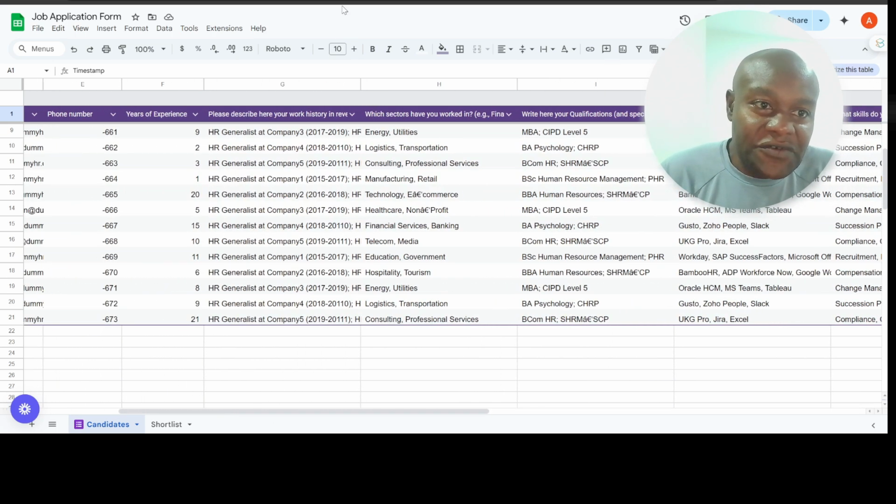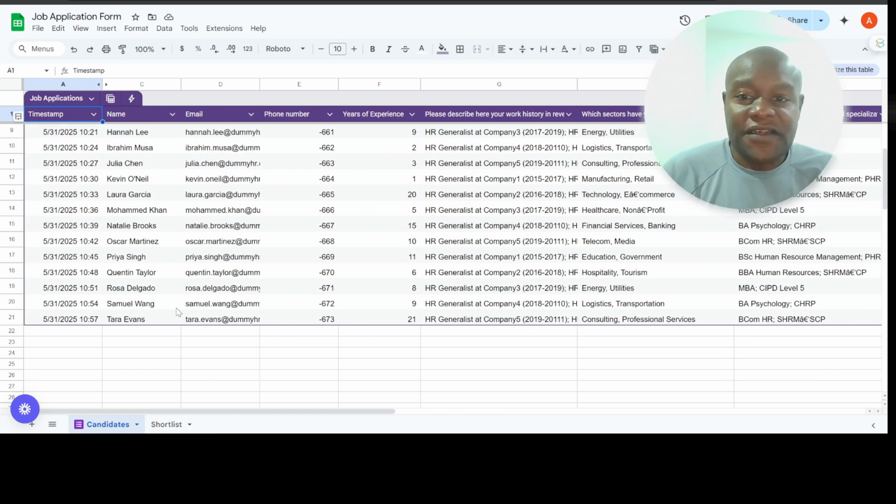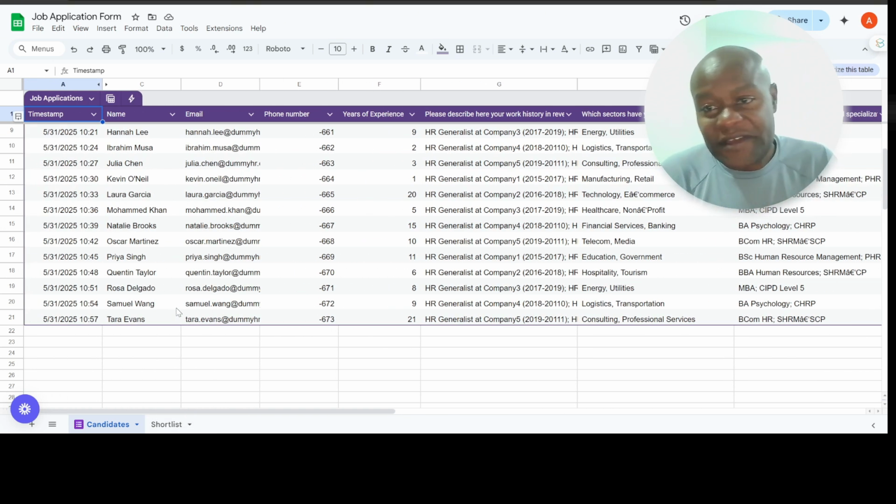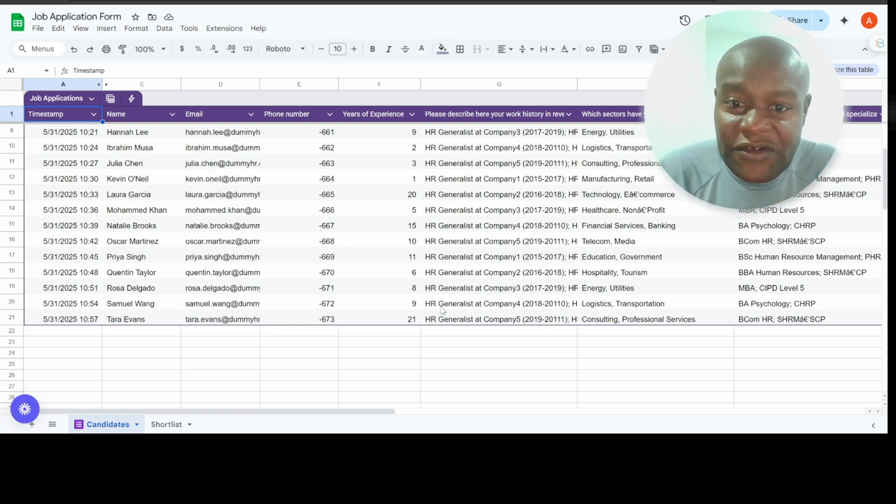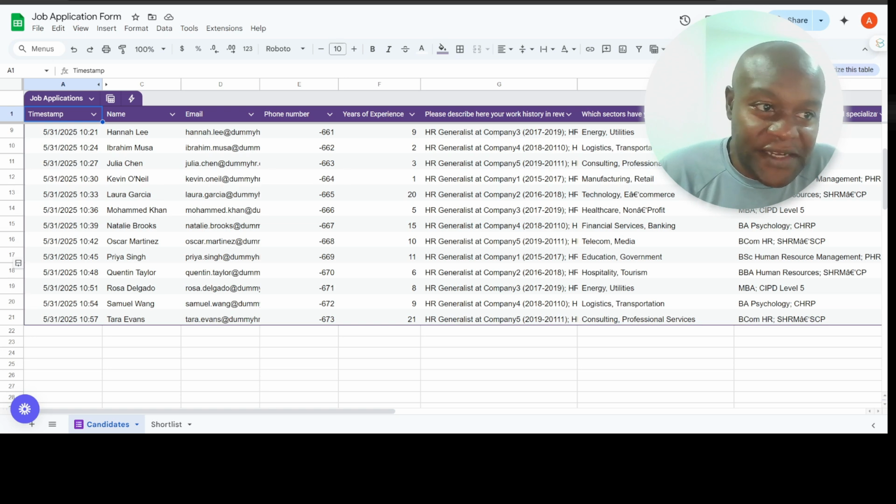Make sure you name your Google Sheets job application form, and one of the workbooks has a sheet called candidates and another has a sheet called shortlist. So we're going to use dummy data for these candidates and then run this through the AI and see whether it will generate a list of shortlisted candidates.